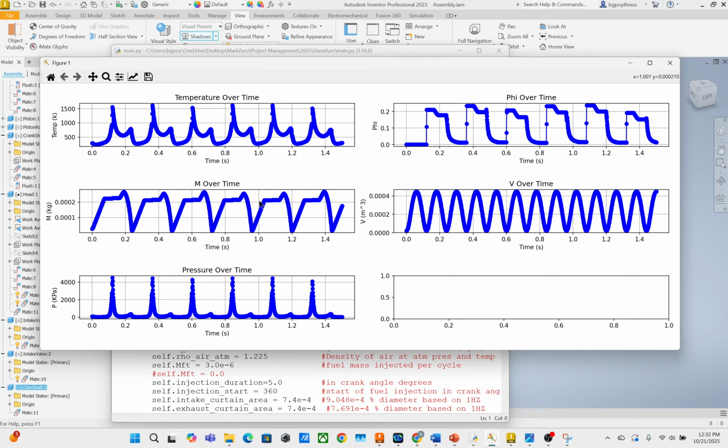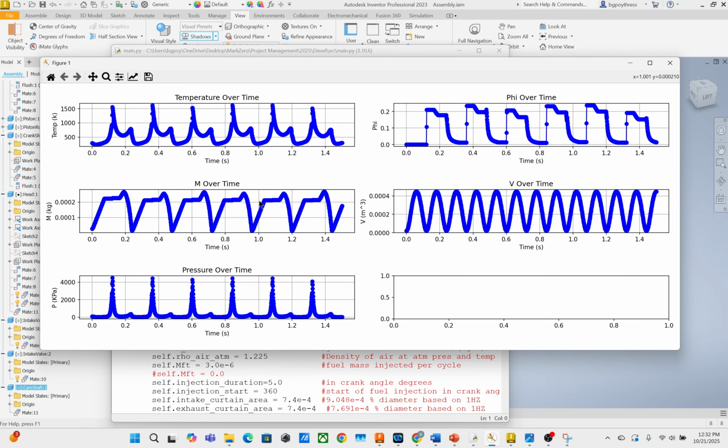That's called an interference engine because the valve and the piston would interfere with each other if not properly timed. So there was a time when all engines weren't this way, which brings me to indirect injection.